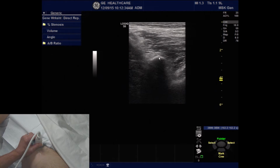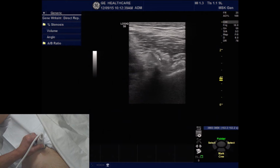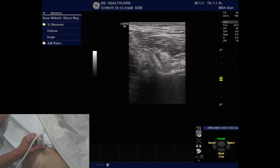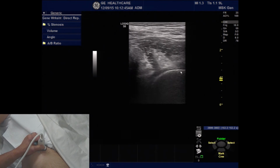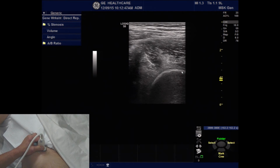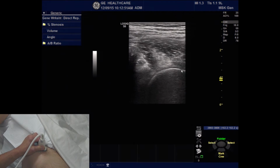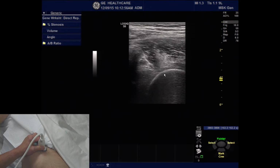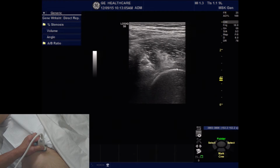So following the bone structure, I'm going to slide the transducer slightly inferior and medial, so the anterior inferior iliac spine is going to slope away. Then I'm going to get into the flat portion of the acetabulum, and as I continue the downward projection, we're going to see the rounded portion of the femoral head, and I know I'm on the femoral head because of its configuration, but also you can see the cartilage that is adherent to the femoral head at this point.